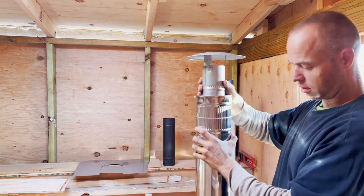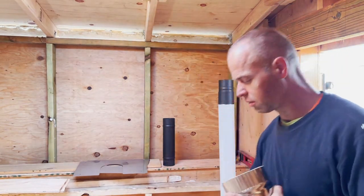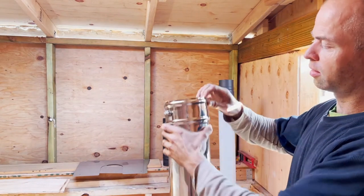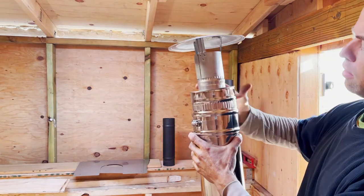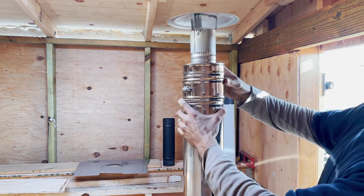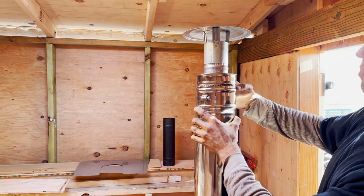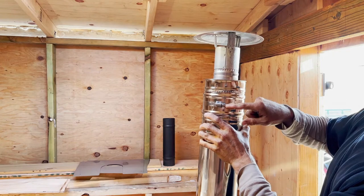I'm gonna have to connect these two with a double wall clamp. They will be connected, which I'm showing there. That's this, the double wall clamp. How about that? It can be tightened with a screwdriver and tightened with this bolt.